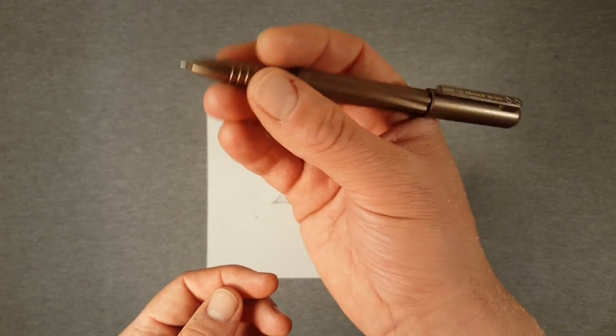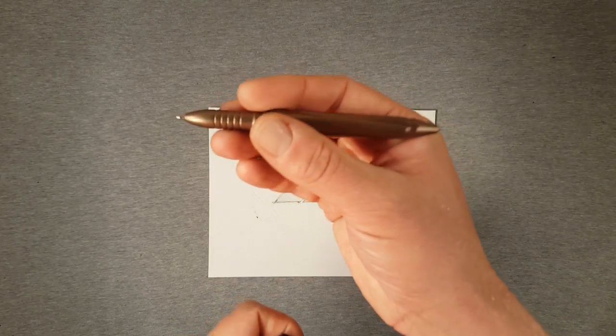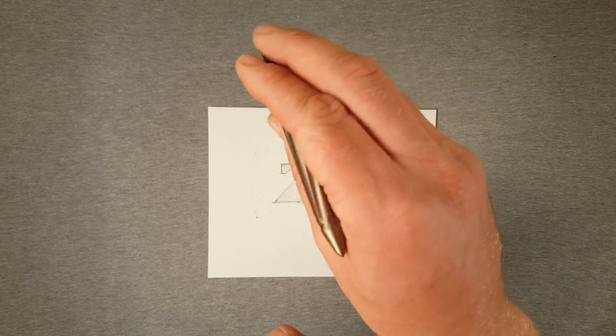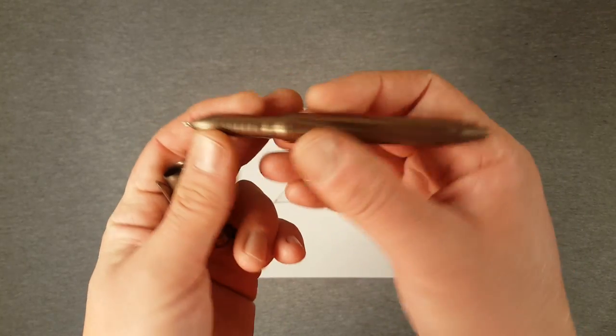I actually found it a little bit top heavy with that cap on there. So I do prefer to just leave that off, which makes for a really nice length for the pen. Sits nicely in the crook of my hand and gives a really good weight. It's nice and balanced, and that's actually a lot of fun for sketching and for writing. So that's kind of how I would use it.